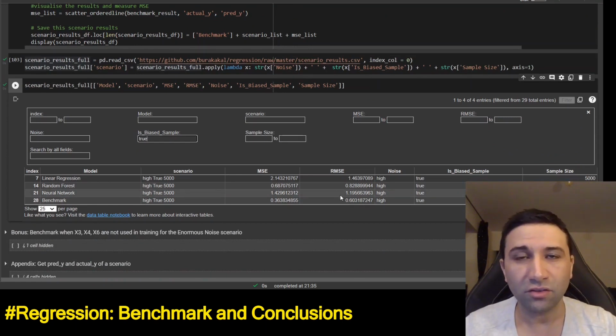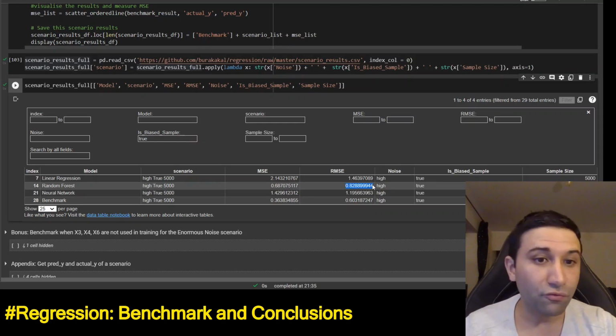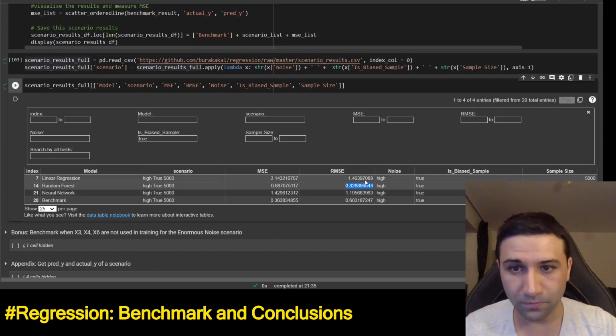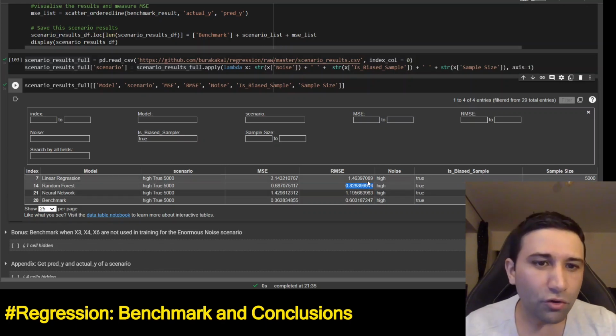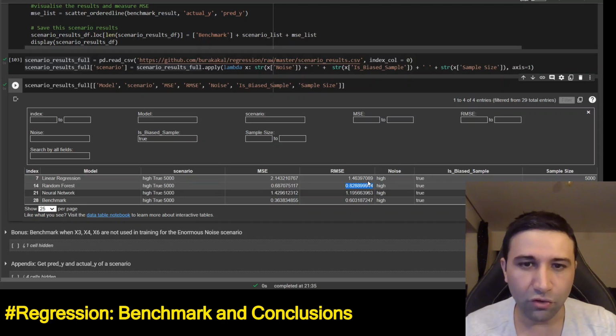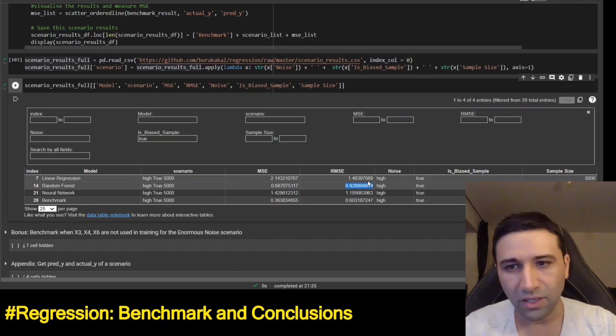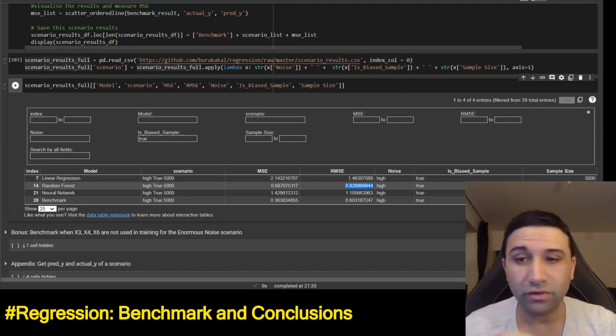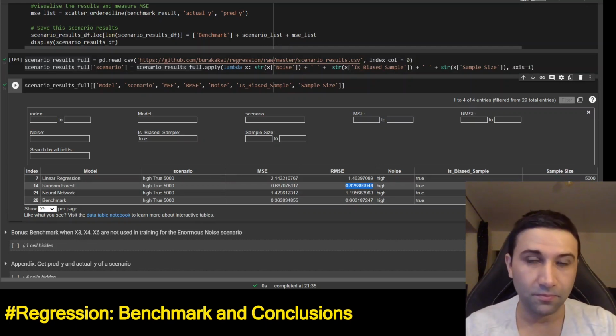Take a look at this subset. As you can see, random forest achieved a significantly smaller RMSE value than the other two. This could be because it's an ensemble architecture, so it's more resilient to bias. But we can't really generalize that from this experiment only. But generally speaking, ensemble architectures can be more resilient to bias, so it's good to have them in the mix.